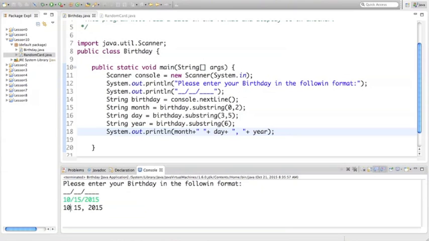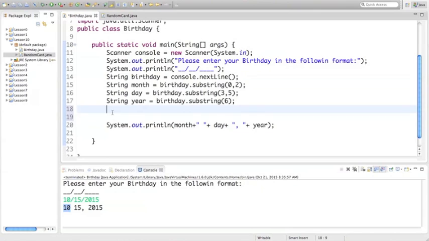But we want the month, since this is 10, we want it to read October. And that's where we're going to have our switch statement. We want it to switch before it displays what the month is. For our switch statement, we're looking at the cases of integers. So we want to switch this month to an integer. Luckily for us, there's a simple statement in which we can cast this string as an integer. So integer m is going to stand for month, but it's going to be the integer that that month represents.